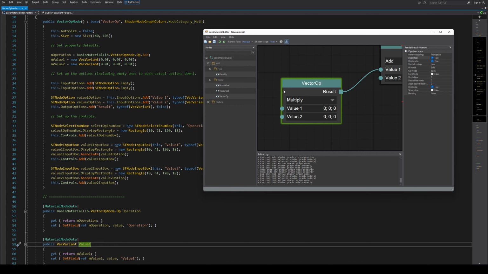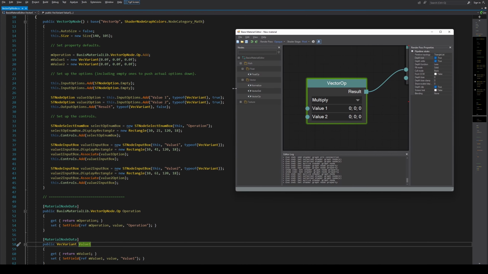Otherwise they would appear here and here. That's just the way it handles actually moving things down. It's a little silly, but it is what it is. Then we add two input pins, which the ST node editor calls options, and an output pin.